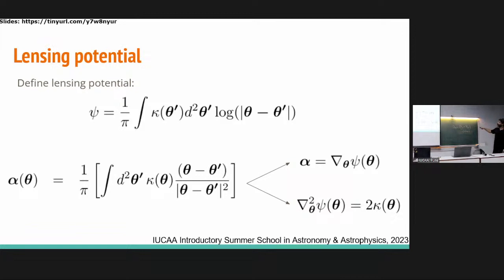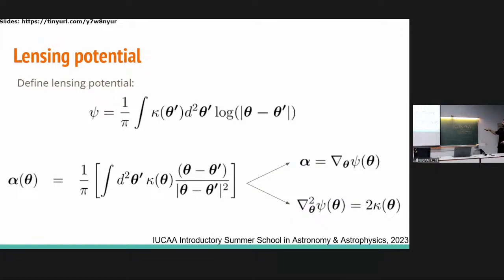Now, it turns out that if you take this scalar and take the gradient of that potential with respect to theta, then you can get back the equation for the scale deflection. Just like we have a potential in three-dimensional gravity, and if you want to compute a force, you take the gradient of the potential to get a force. Just like that, here we define a lensing potential, and the gradient of the lensing potential, this is a 2D gradient, gives you the 2D deflection.